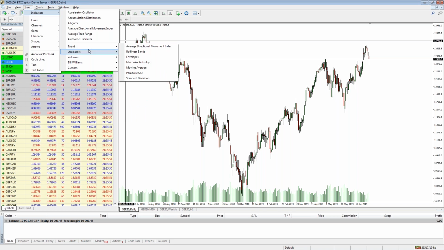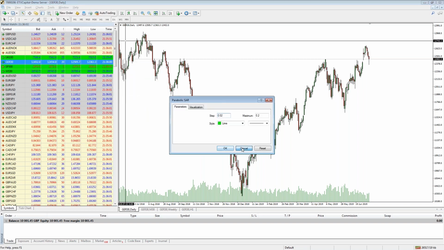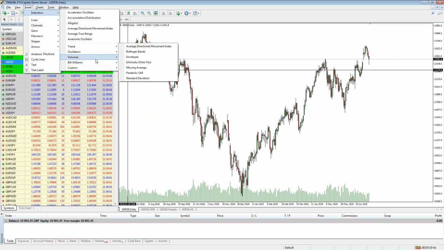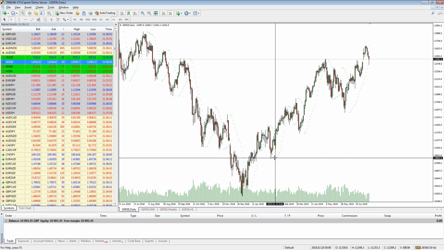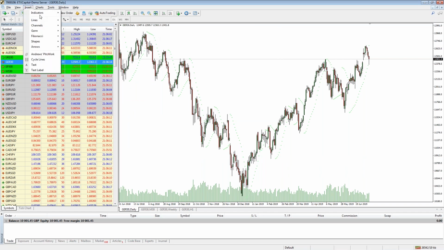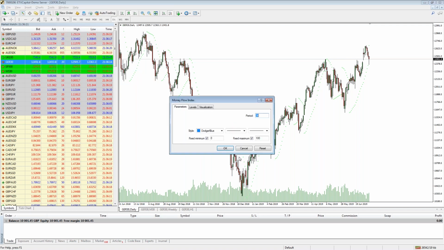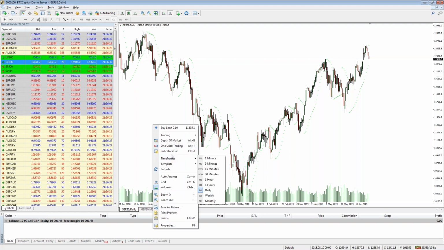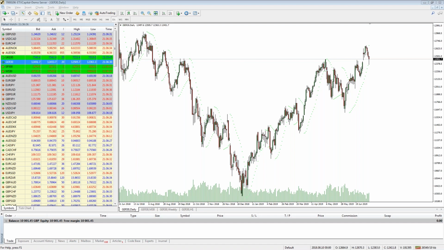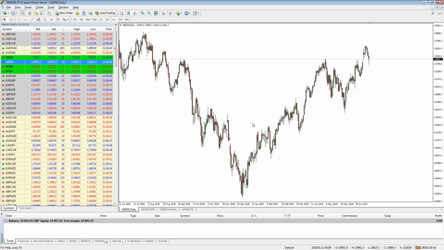Bollinger. There are so many indicators available on the MT4 platform. Indicators, oscillators, relative strength index, stuff like that, you can just start inserting them. Trend, moving averages, things like that, and that'll all be added onto the platform. You can see them all at the bottom. If you want to remove them, just right click there, indicator list. That brings up an indicator list, and you can just delete them. That'll take them off. If you want to remove that volume down there, charts volumes there.